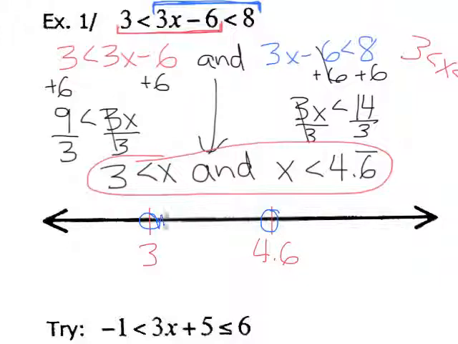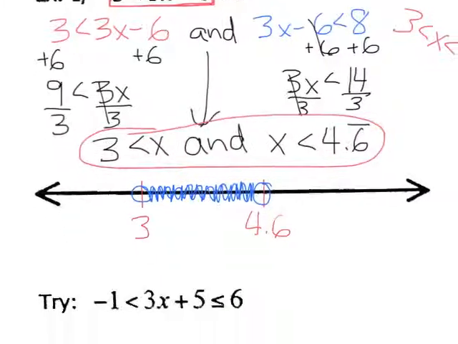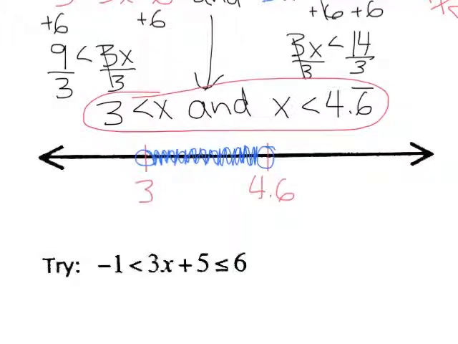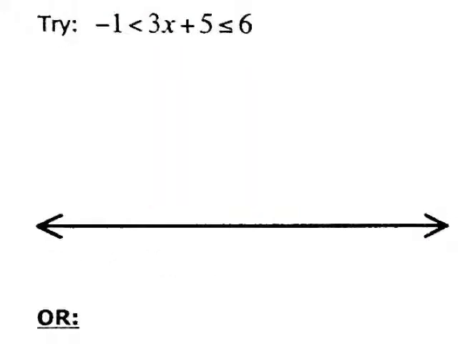Since the stuff in the middle satisfies both inequalities, and that is what I need for an and problem, I go ahead and shade the stuff in the middle. Here's my disclaimer. Most of the and problems that we do are shaded like this, in the middle, but not all of them. So please do not fall into the habit of every time you see an and problem just shading in the middle and being done. Okay? Go ahead and do the try this underneath it together with your partners.